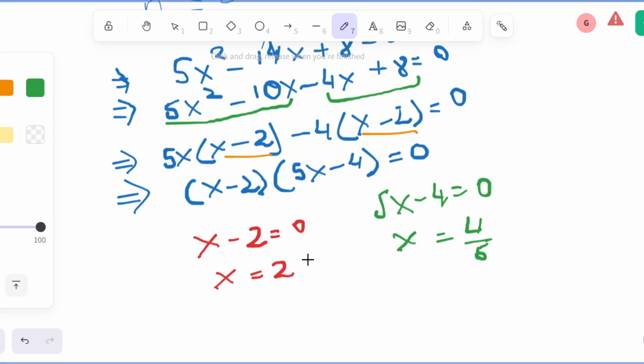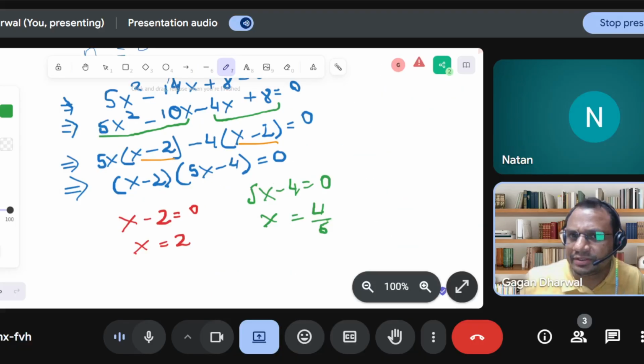So what all we discussed till now is factorizing the quadratic equations. We are not discussing specific to max or min approach, because both are the same. The way of solving is all same. What you need to do: write the equation, compare that with the standard quadratic equation, which is ax square plus bx plus c, right? Then you have to find the product of a and c terms, and you have to find the sum, which is equal to the coefficient of x, which is the b term, right? All good so far?